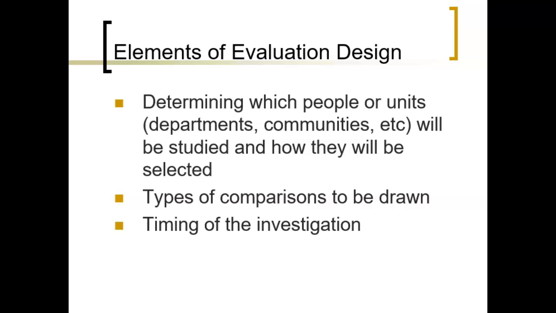The types of comparisons and evaluations include comparison of outcomes for treatment group and control group, the so-called gold standard in evaluation. Or if there is no control group, the situation of program participants before and after the program could be compared. Or instead of a control group, a comparison group could be selected to compare the program participants to those in the comparison group.